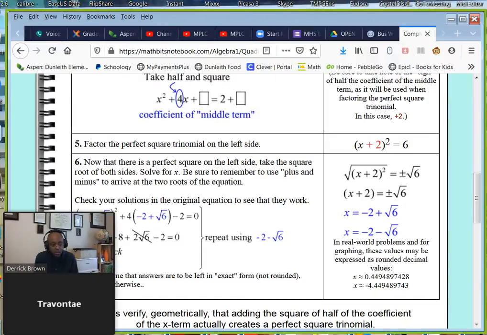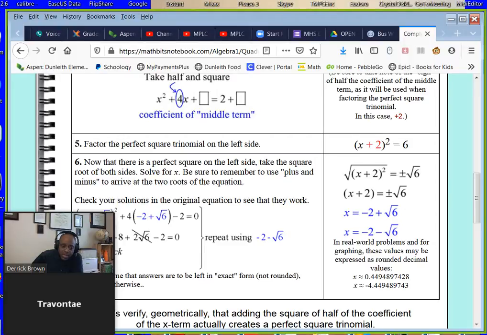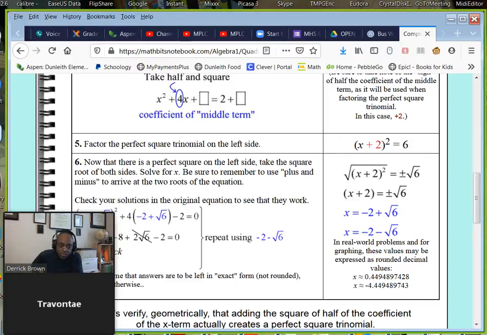Because 2 days from now, remember now, after you leave me today, I have another student coming who's in a totally different class. We're going to be talking about some totally different things. So 3 days from now, Travontae, I'll tell you a secret. I'm probably not going to remember all the steps in completing the square. But you know what I do remember? Here's what I remember. I remember that whatever I do to one side of the equation, I got to do to the other side of the equation. And I remember my resource that I found at MathBits. So I can very quickly remind myself of how to complete the square.